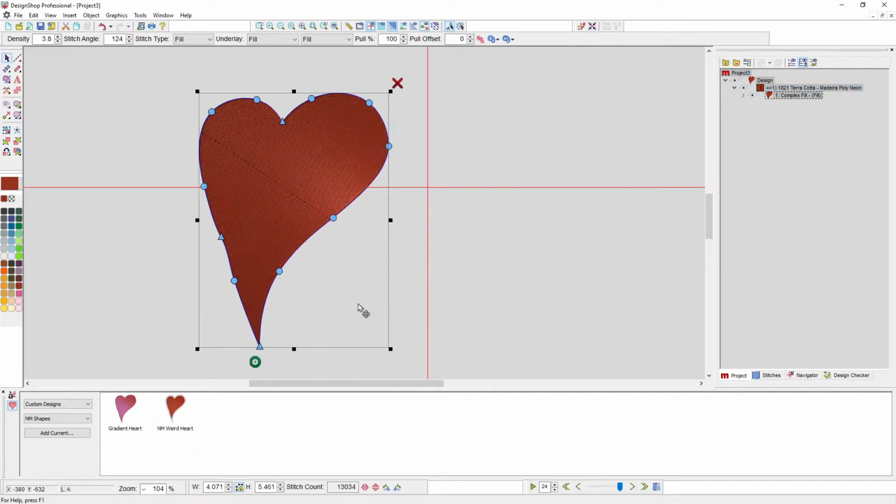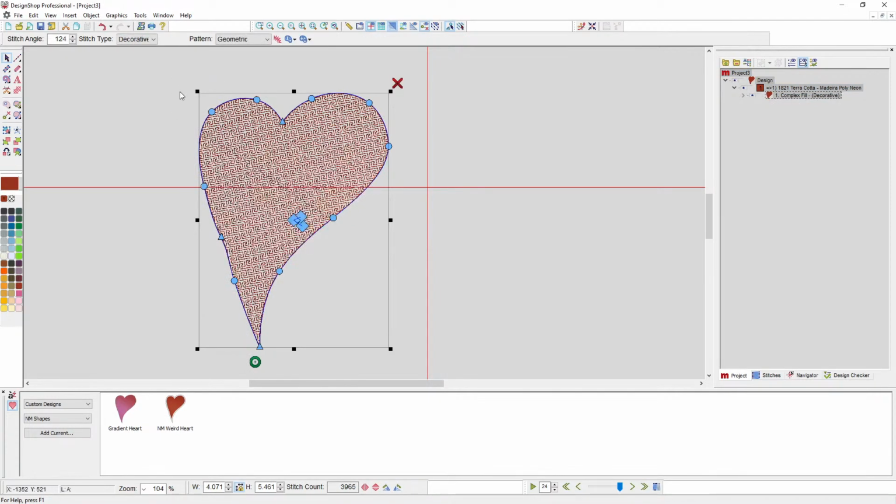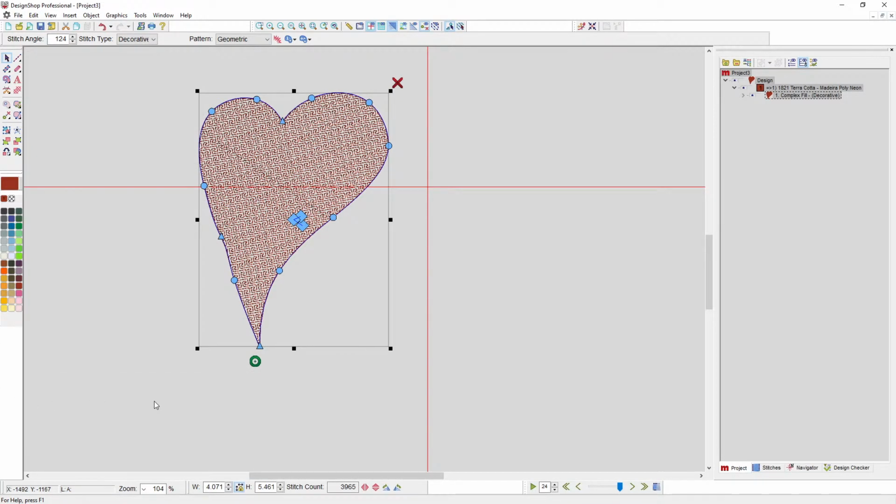So one of the stitch types that we can look at is decorative, and this essentially repeats a little tiny, I'm going to close this window to give us a little bit more room. I'm going to just hit this little X to close that window. That's going to close that custom shape window. If you want it back, you can just click on it here to get it back again.